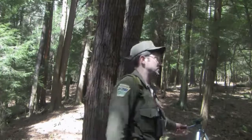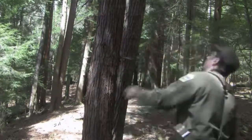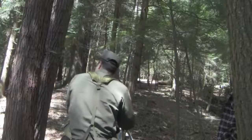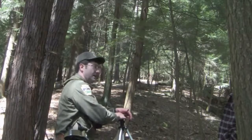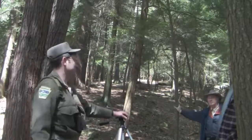The Longfellow Pine is, if you look in this direction, you've got two pines, that I'm pointing at. One on the right, one on the left. The one on the left is it. And if you stand in this general area, if you look up, it's partially obscured, but you can see a scar. Looks like a teardrop or a raindrop shaped scar up that trunk. And this tree, in 1997, we had that Old Growth Forest Conference here. They came through and identified this, and I think it was 178.1. 179. 179.1.